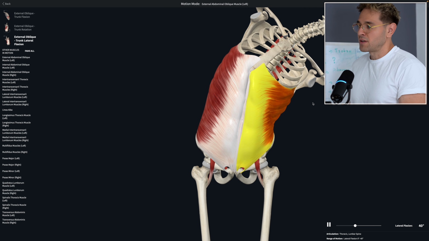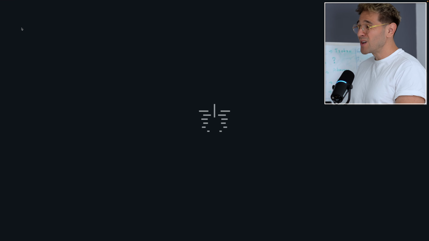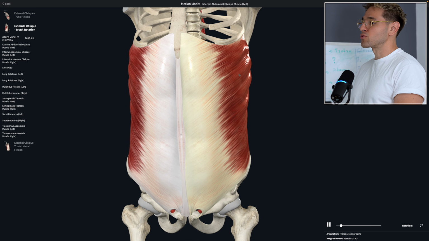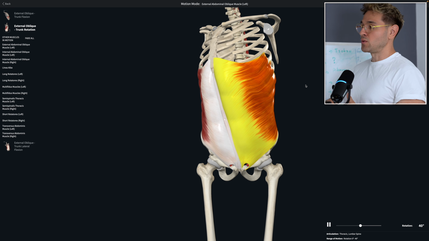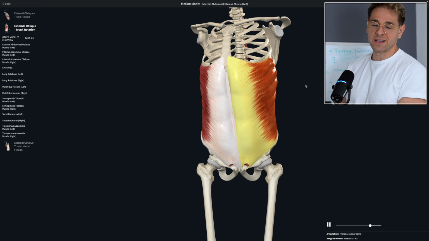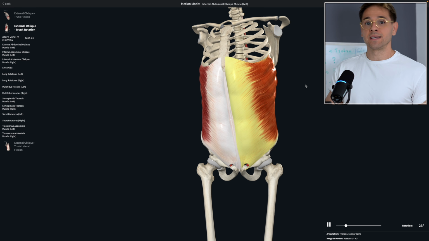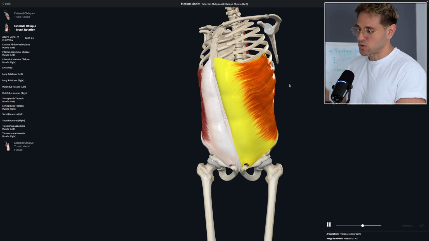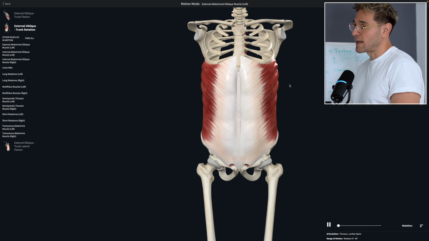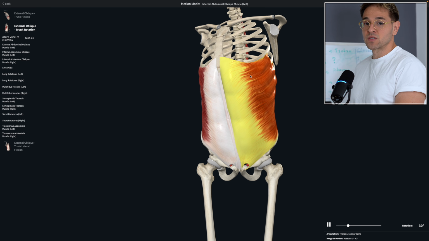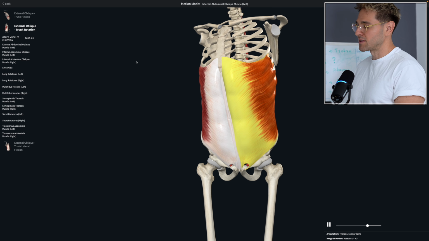So we've got lateral flexion of the spinal column to the same side. We've also got trunk rotation, which is interesting because it rotates the trunk to the opposite side, as you can see from the diagram. And when it comes to the counterpart to the external oblique, the internal oblique actually rotates the spinal column to the same side. You're going to see that in a second when we go a little bit deeper. But as you can see here, the left external oblique rotates the spinal column to the right, so to the opposite side. It doesn't pull the sternum in towards the left side itself.